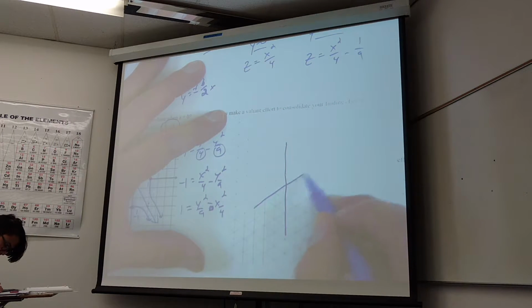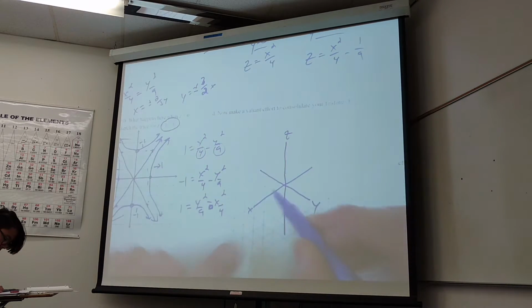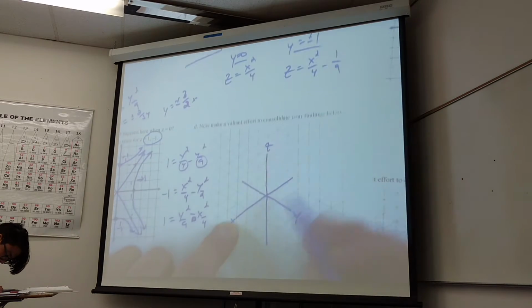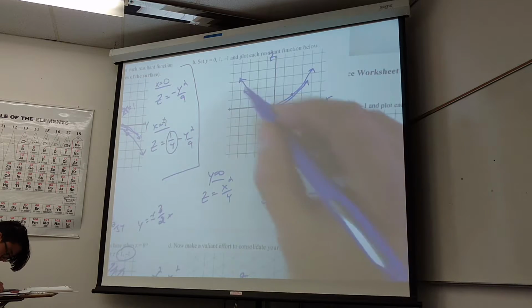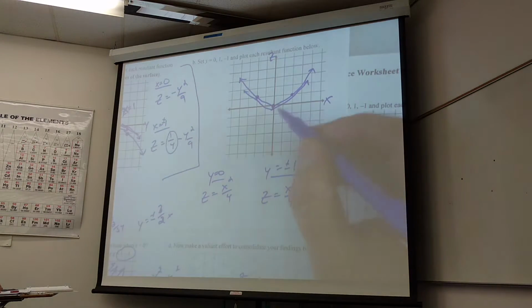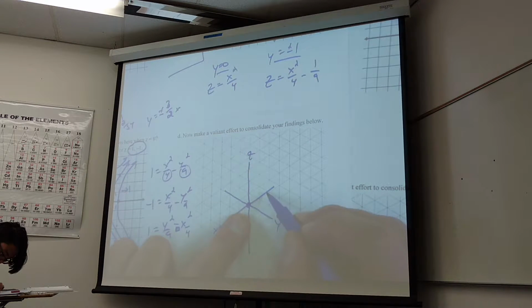So you just pick somewhere for your origin. So here's my x, y, z. Let's look at xz first. In the xz plane, it looks like this, and then it shifts as I move away from it. There's 0, then it went over 2 and up 1. Over 2 and up 1. So there's my parabola in the xz plane.